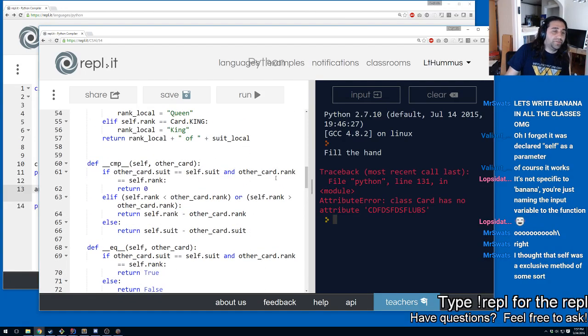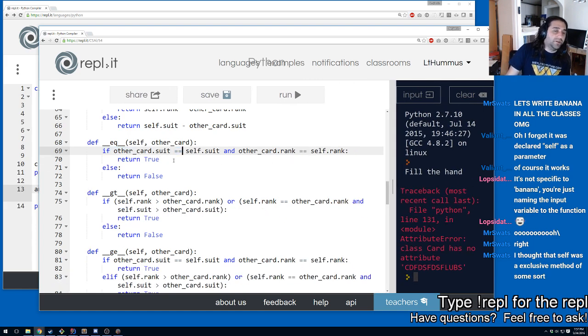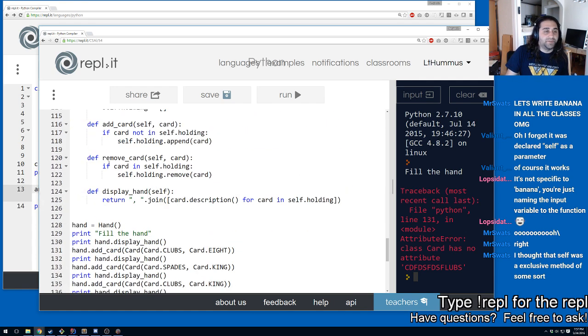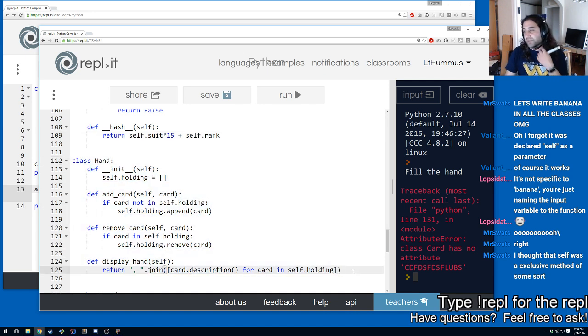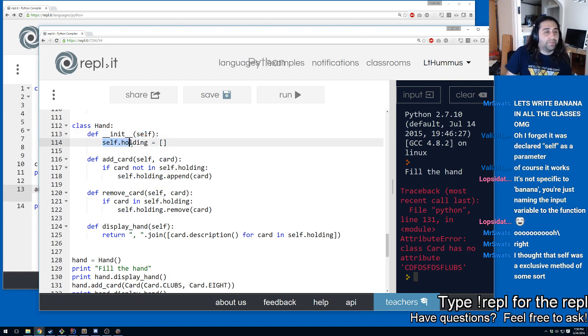So Wolf Darrigan also implemented a bunch of other things that we've talked about, like the equals sign, or, whoops, move this over here. We've talked a little bit about overloading equals equals. Nothing too interesting here. We've talked a little bit about a hash, but the real homework assignment here was the hand class, right? So something to hold all these cards together. So let's see what Wolf Darrigan did. In the constructor, it doesn't take any parameters. Well, it takes the implicit self, which is fine. And then we've created this field called holding, which is an empty list. And then our add card method takes the implicit self parameter, as it always has to, and the card you want to add.